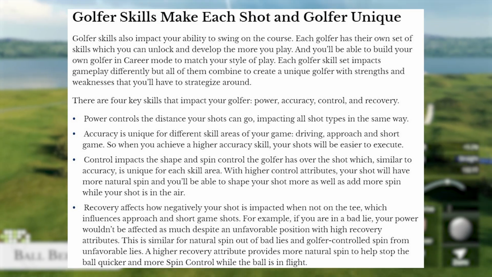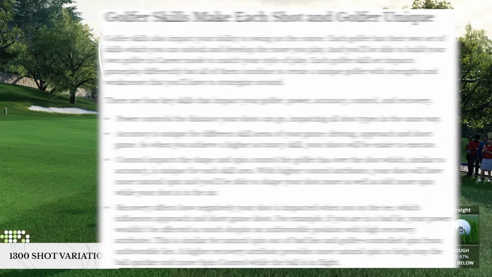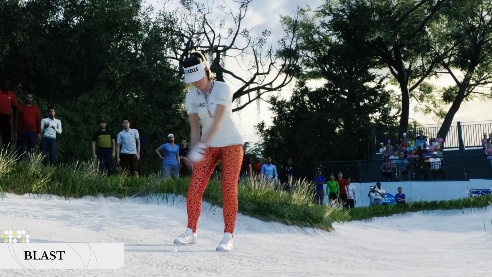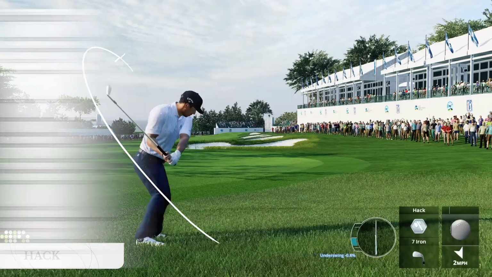So when you're achieving a higher accuracy skill with your golfer, your shots will be easier to execute from whichever range you're hitting from. From there, you go to your control impacts. This can impact the shape and the spin of the golfer as the shot goes through. So this is very similar to your accuracy and is unique for every single skill area.